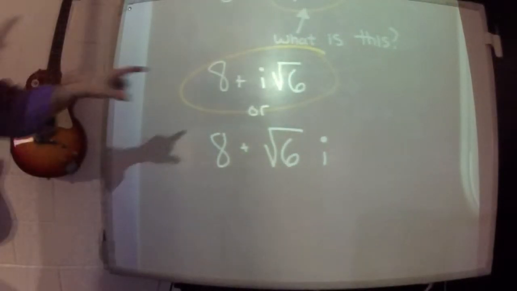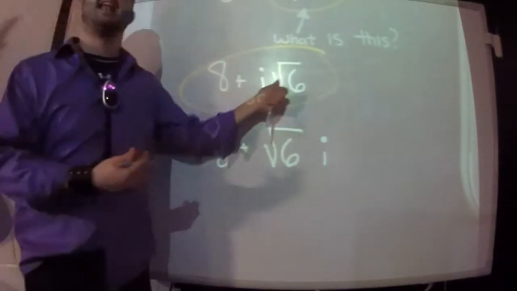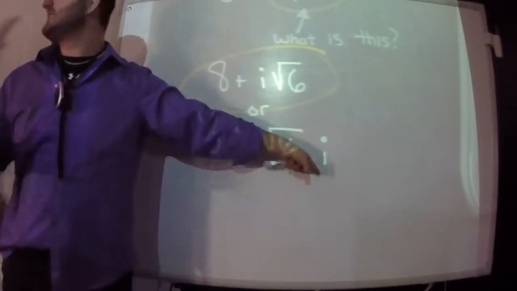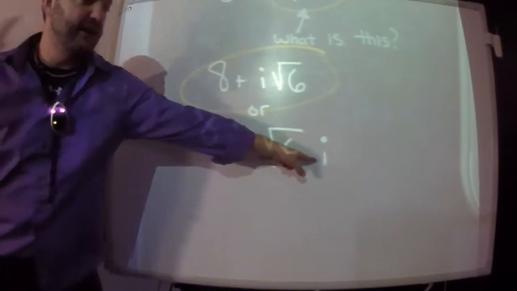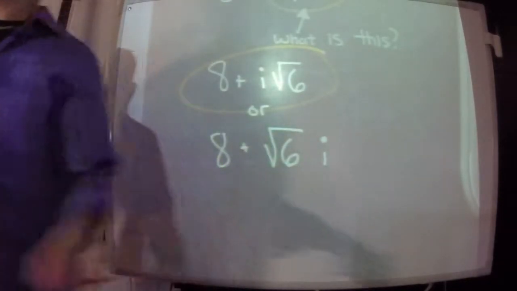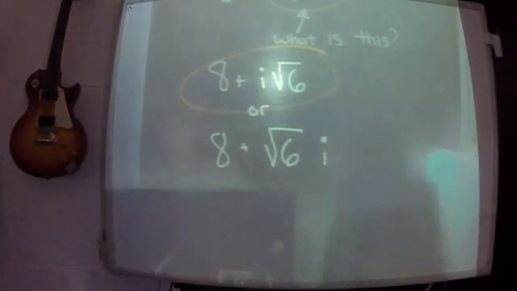I square root of six. And I put it both ways, circle this one. This is probably how you'll see it. I would think the best way is to put that i in front of a root. But if they didn't, if they put it out to the right, that's not wrong. I mean, they could put it out here. I don't know why they would unless they're just in a funky mood. They're going to put it out to the right. But I put it to the left of the root like nine times out of ten.